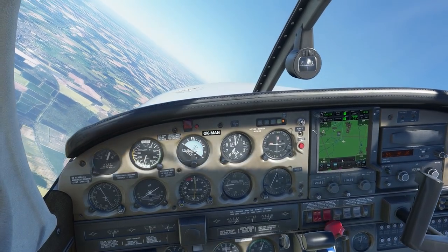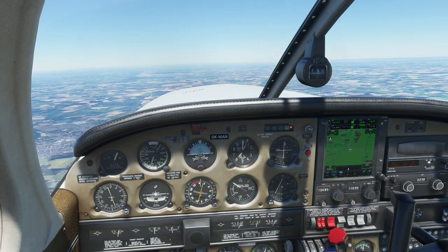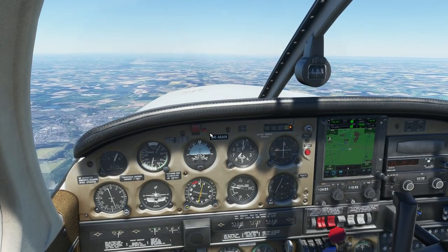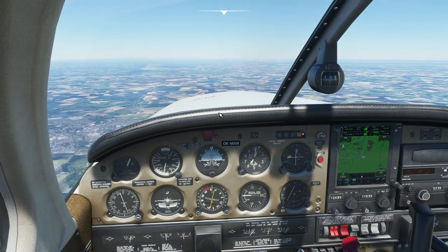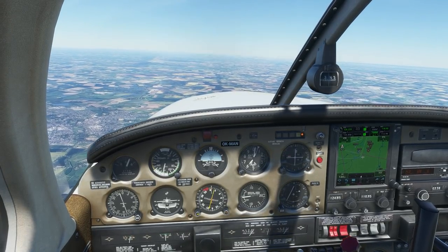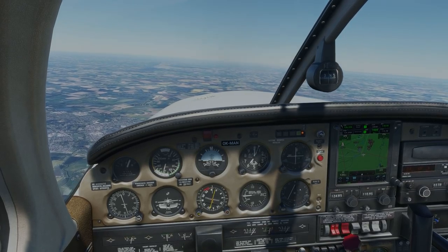I'm going to roll out a little bit early with a bit of opposite rudder to help. Relax that back pressure, bring that power back to 28 inches again, and resettle the aircraft, 28, not 25, back at our cruise altitude of 6,000 feet and on a northerly heading. So that is pretty much spot on. Well done, Just Flight again.